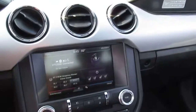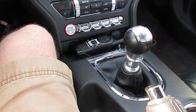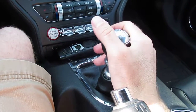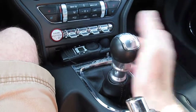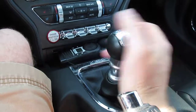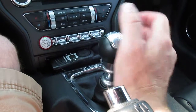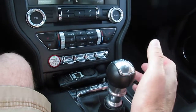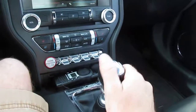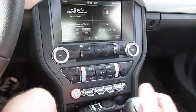The only complaint I have about this car is that at first the shifting was kind of funky, because I was used to my Shelby and every other Mustang I've had before — all stick shifts. I've had a 2010 GT, a 2007 Shelby GT500, and a 2002 GT five-speed. It's funky because the car kind of anticipates you shifting to the next gear and holds at that RPM for a couple of seconds. When you're not used to that, it throws you off — with the Shelby I was used to skipping gears, going first, third, fifth, or straight to sixth depending on how fast I was going.